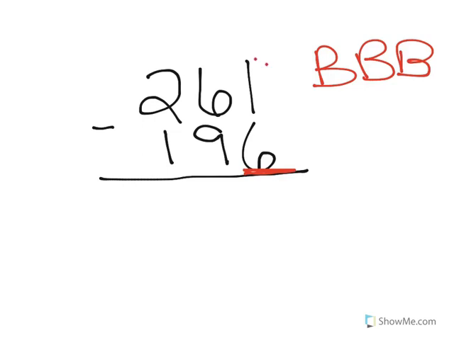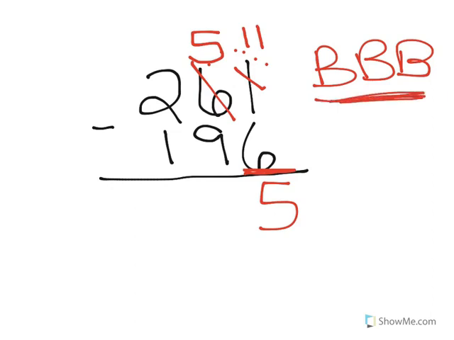So we have to go next door to the 6, which is really the tens place. We have to borrow. Remember, reduce means to make it smaller. And carry that 10 that we took away from the 6 to the 1. So it turns into 10 plus 1, which is 11. So, of course, now you can take 11 minus 6 and you get 5. But wait a minute, I still need to make sure, is there a triple B situation? Can I do 5 minus 9? No, because the 9 is bigger.